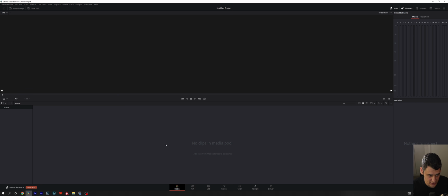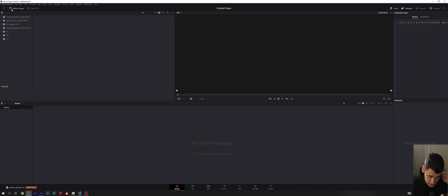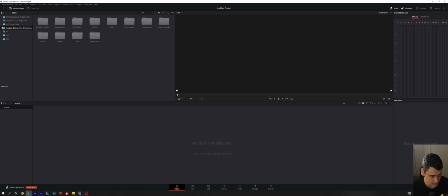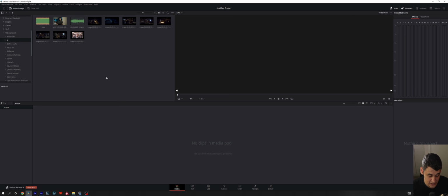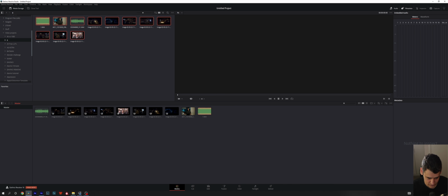So we are going to start, as logic would suggest, from Media Storage. Media Storage is the right way, I guess the designed way, to import the footage. We're going to locate the hard drive, video projects, and the project is called 8. There are many ways to import that footage in here. First of all, we can select all that we want and just drag it in here, and like previously, from the folder itself, it's going to be imported into our media pool. This area is called the media pool.